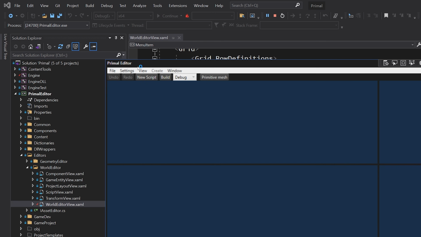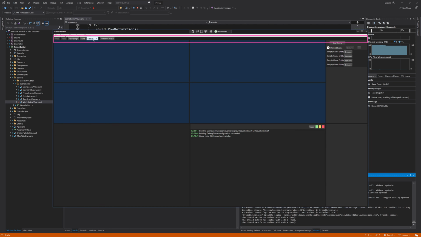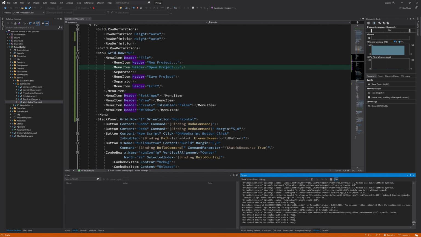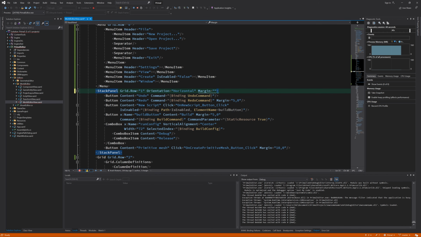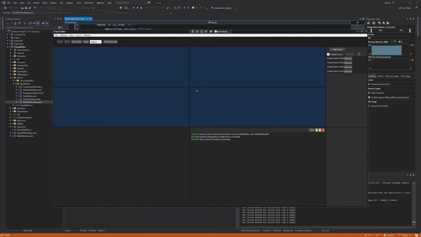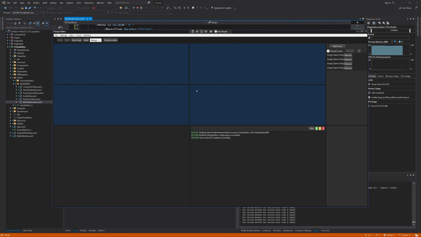Now we have a menu bar on top and we can use it in the same way as in other applications. Let's format this menu bar a little bit so it's not all crammed up like this. That's better.